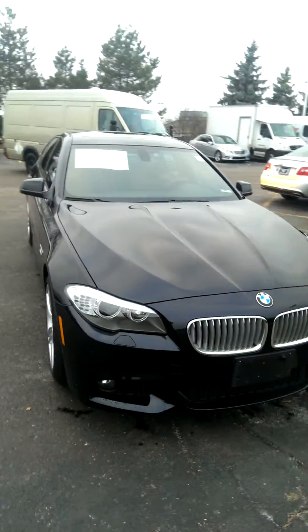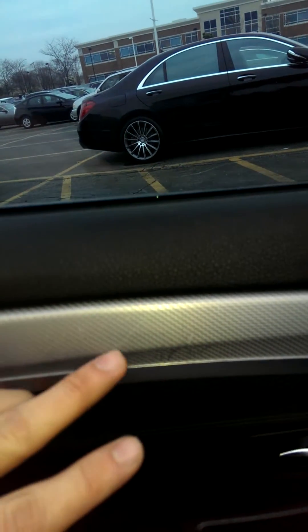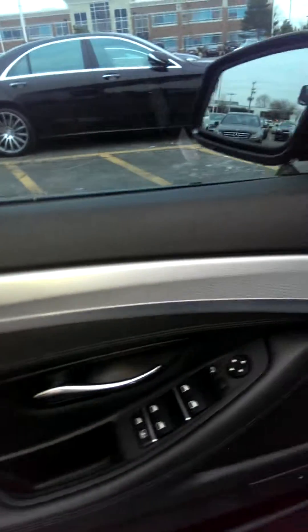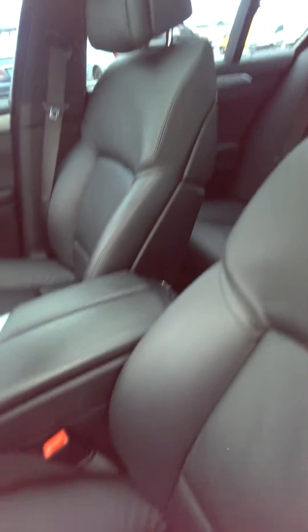We'll take a look inside really quick. The interior is kind of like a carbon fiber, I would assume. There's a little bit of scratching right here, but it's very minimal. You can see it's kind of like a carbon fiber interior. Of course you have the M package right here on the car. Vehicle's very clean. Now I know you mentioned about the leather — really no wear at all. It looks very good.